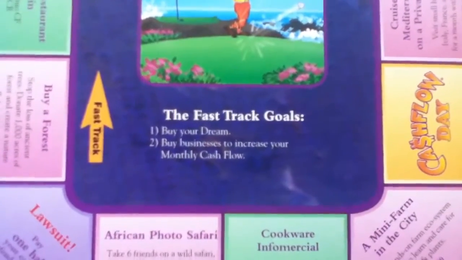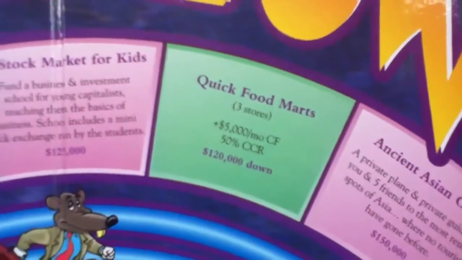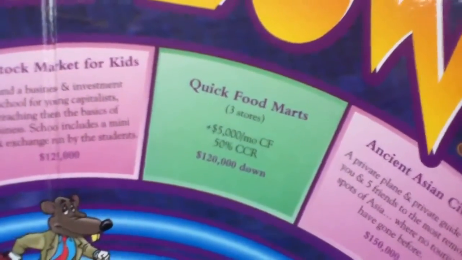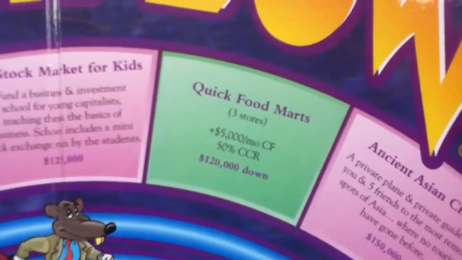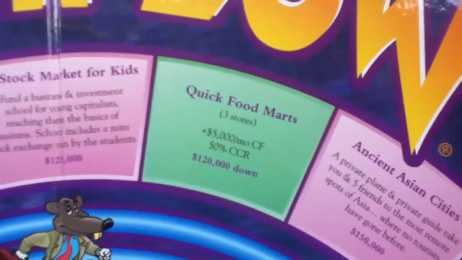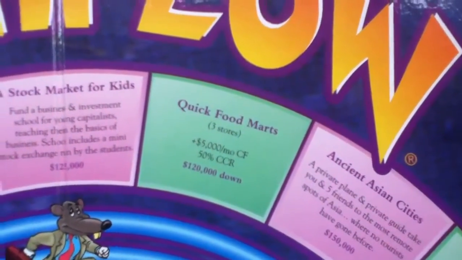Let's have a look at some of the squares on the fast track. First of all, there's the green squares which you're aiming to buy to increase your cash flow. These are businesses and you need to increase your cash flow by $50,000, so this one enables you to increase by 5,000. So you need around 10 businesses to get your cash flow to about 50,000 or more to win the game. And you put your token on them when you've bought them.